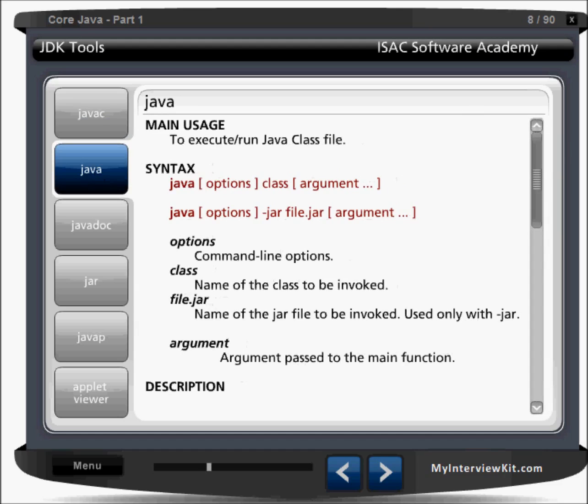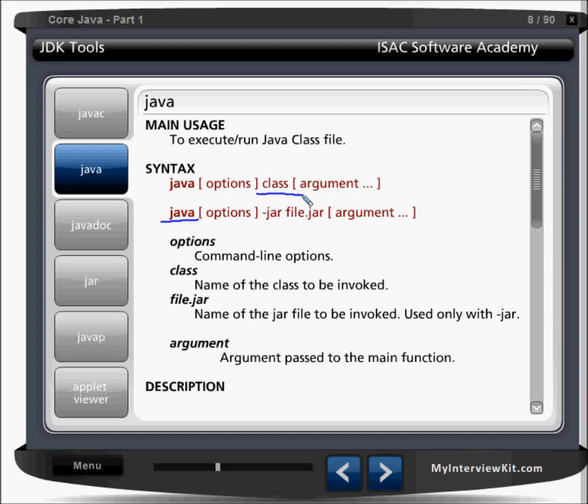Next is the java command. The java command will help you to run your program, to execute the program which you have got after compilation. So the command is java, and then you can have a class name.